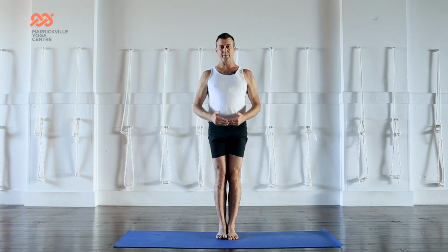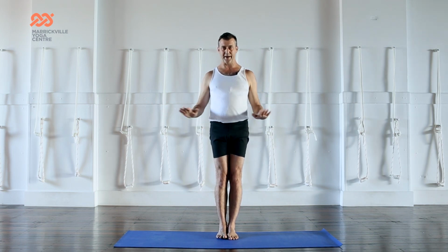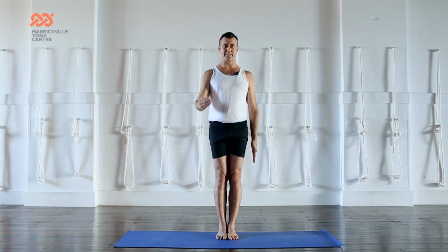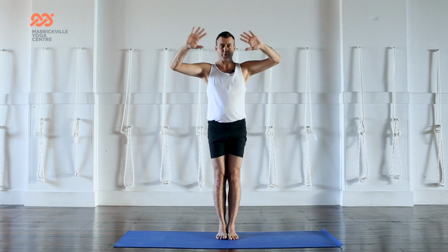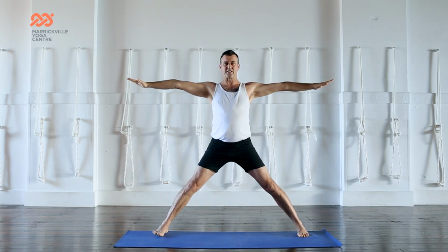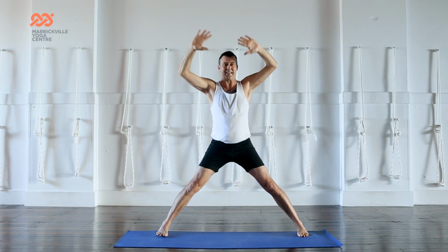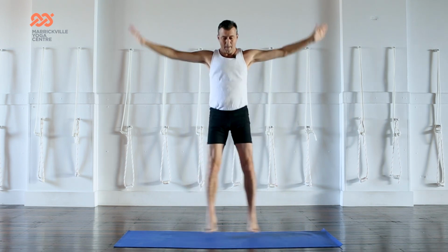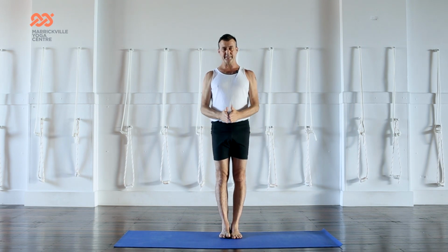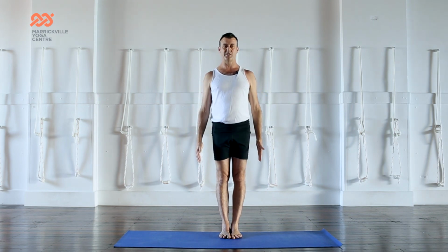As we land when we jump in and as we land when we jump out, keep your knees a little bent. So it's a soft landing. I'm just going to go through that and we'll do it. Just watch once and then we'll do it together. As I go up, I bend the knees. As I land, the knees bend. So it makes it a soft landing. When I come back in, the arms are up, I jump, and the knees stay a little bent. Or continue the stepping approach to taking the feet out.